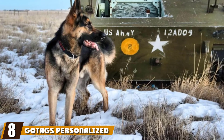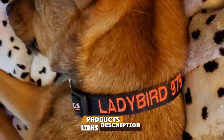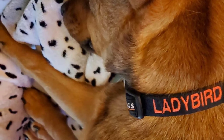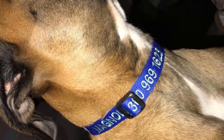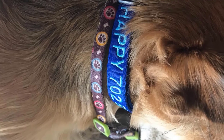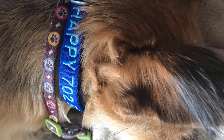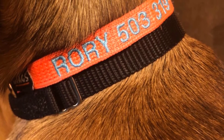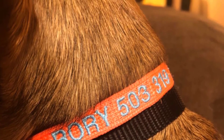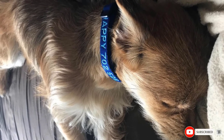The number eight position is held by GoTags Personalized Dog Collar. This collar eliminates the need for a tag entirely by having your contact info printed directly on your dog's collar. It is made from durable nylon webbing and comes with a side-release plastic buckle and a stainless steel D-ring to clip on a leash. Like most nylon collars, you can adjust the size for a good fit. When ordering, you can select the size, collar color, and thread color, and add up to 25 characters of text — usually enough for your dog's name and your 10-digit phone number. You can choose from four different sizes, five different collar colors, and 15 thread colors when ordering.